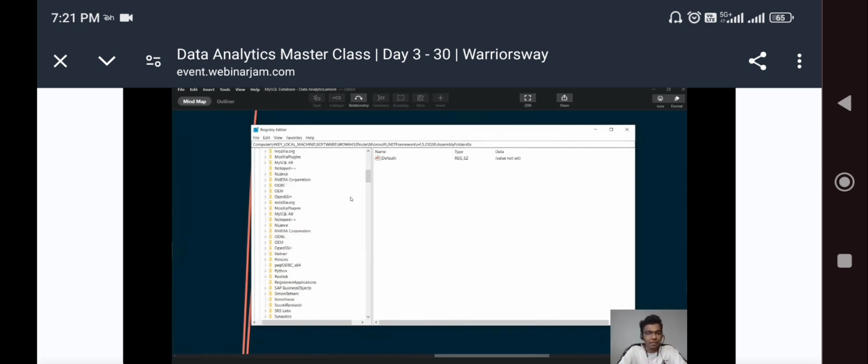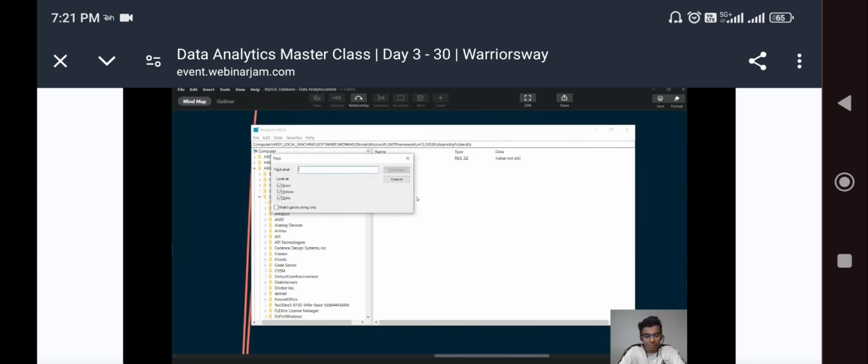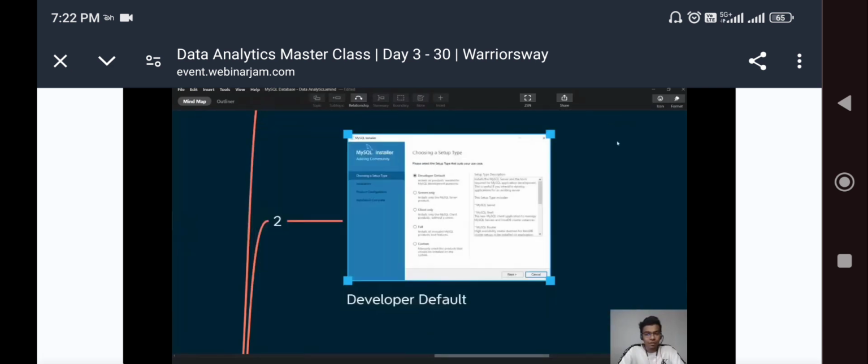Okay, to remove that error, you just press Ctrl F and put options like connector slash net or something like that. You just put MySQL and delete completely. Okay, I'm not going to go very in depth on the registries, as it may take some time. If you are from the internship participants, I can share that certain program and which options we need to look for regarding the MySQL presence. I'll give it for internship people.